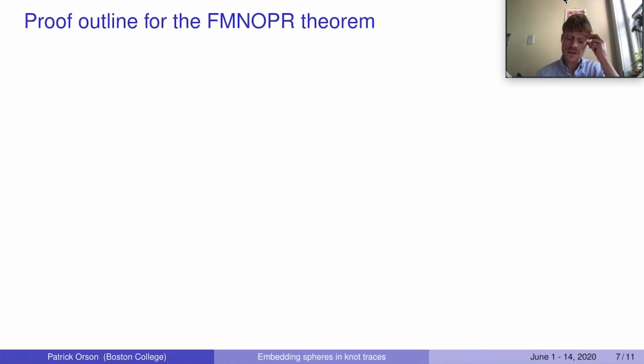So now I want to discuss the proof. It's going to be a bit rushed and it's going to get a bit technical, but I'm going to try and maintain a kind of through line so you can see the big picture. Okay, so fix n and k. What I want to do is analyze what I get when I have an embedded 2-sphere.